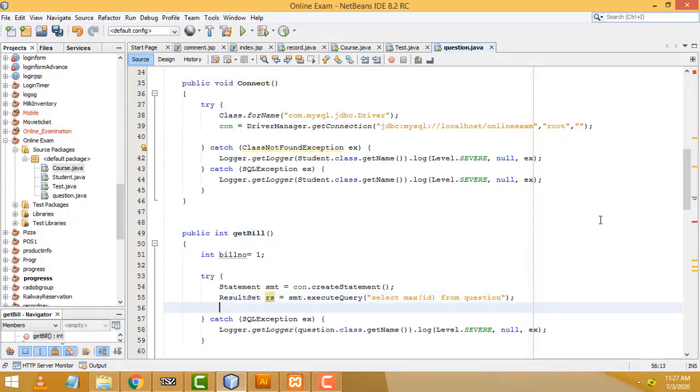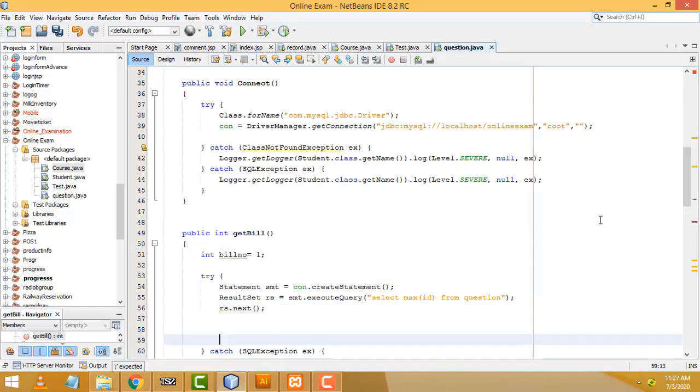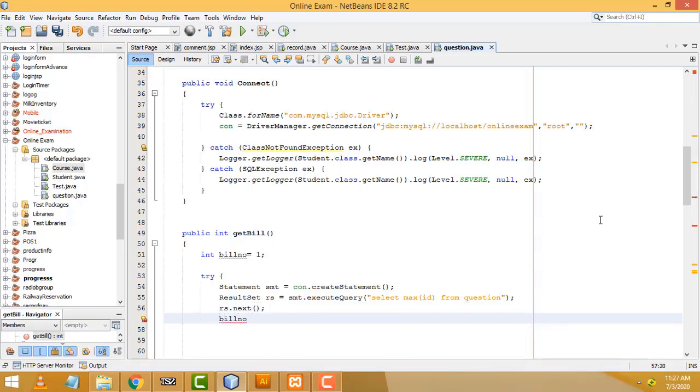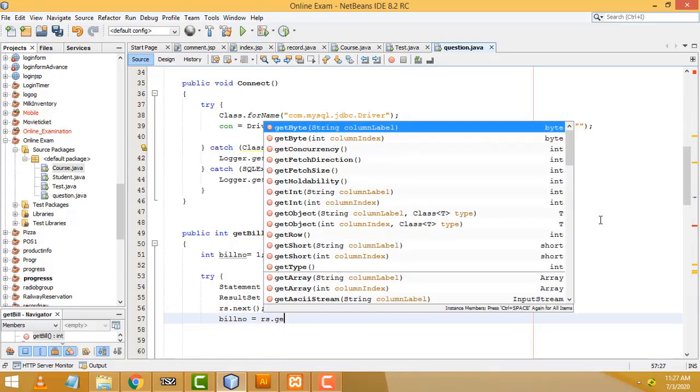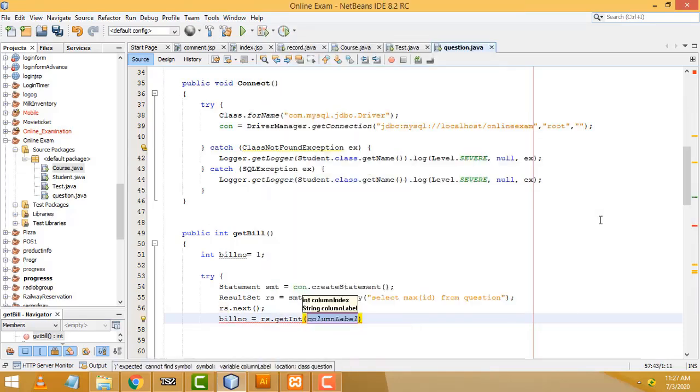After that we have to write here rs dot next. After that we write billNumber equal to rs dot getInt, 1 plus 1, because it is incremented, right? It's auto incremented by 1.